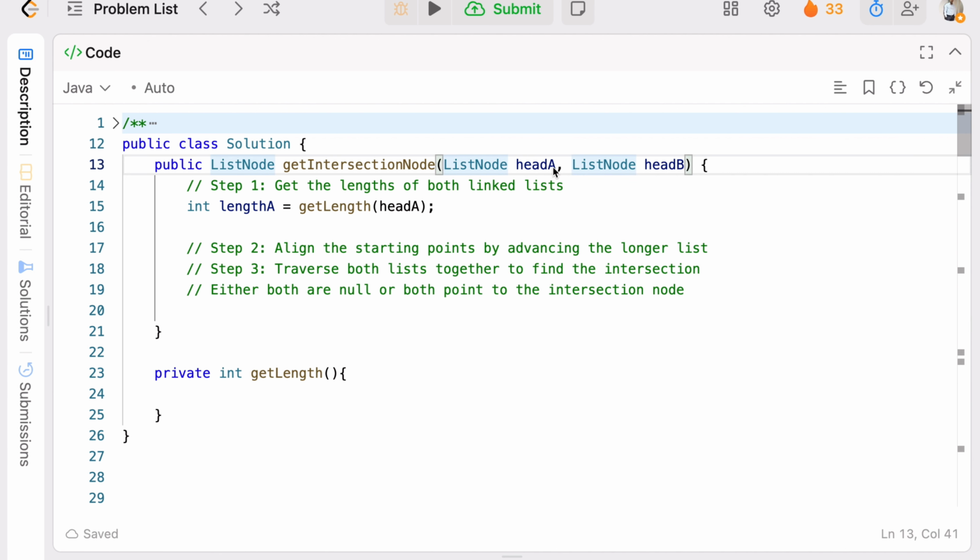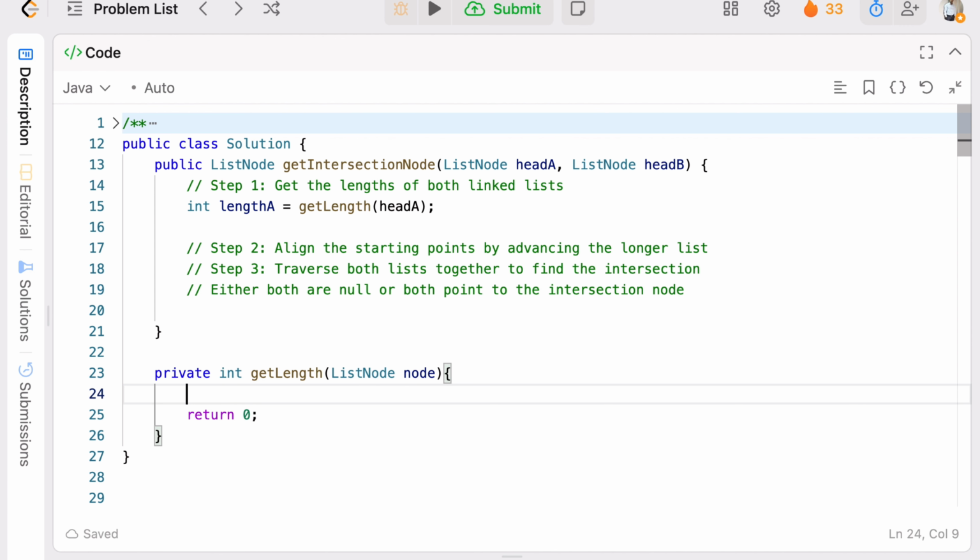This is a generic method, so I'll take a head directly, or you can say node also, right? We have to find the length and return it. So I'm initializing the length from 0, and then we'll return the length.